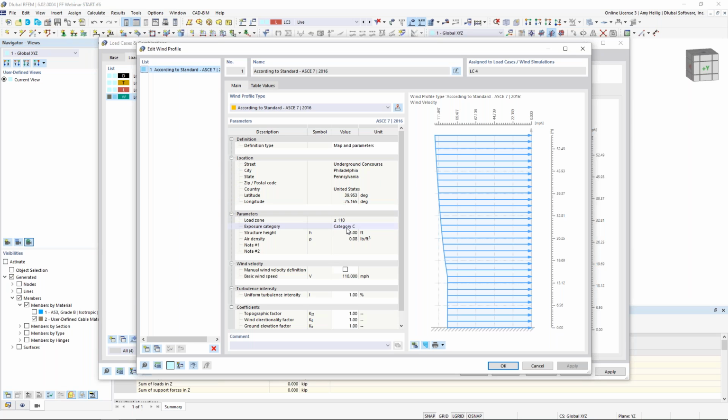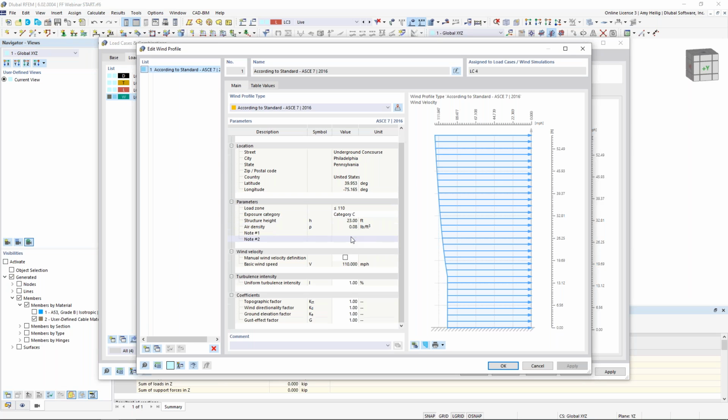I can make further changes here, such as exposure category, maybe some of my coefficients, and ultimately this information goes into calculating the wind load profile here as a function of height. So this will be used with the wind analysis in RWIND.